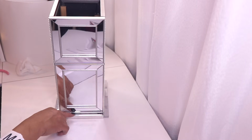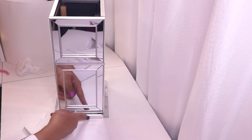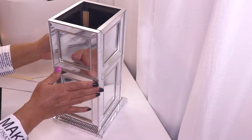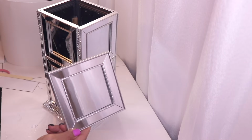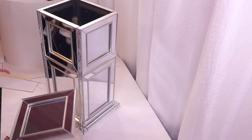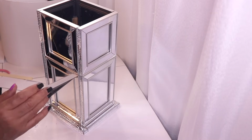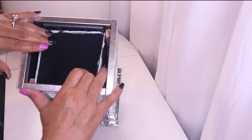Now on this side, I want to go ahead and add 2 rolls of mirror towel right inside here and on the outside of here. I also have an additional mirror. What I'm going to do is glue this right onto the front of here. But before I do that, I want to go ahead and add 2 rolls of mirror towel all the way around. And I'll do that off camera and then go ahead and cut some black foam board to cover the inside to make it look more neat.